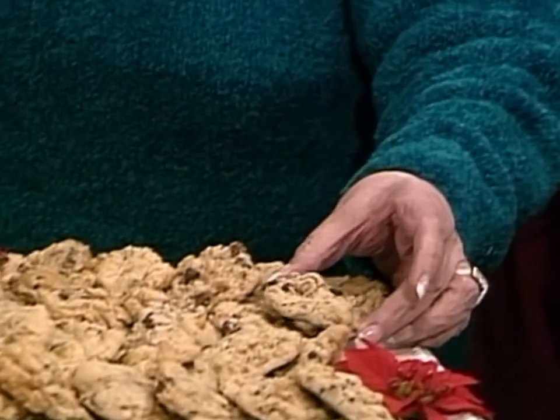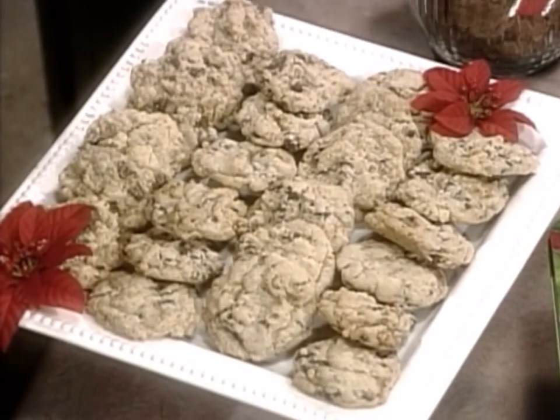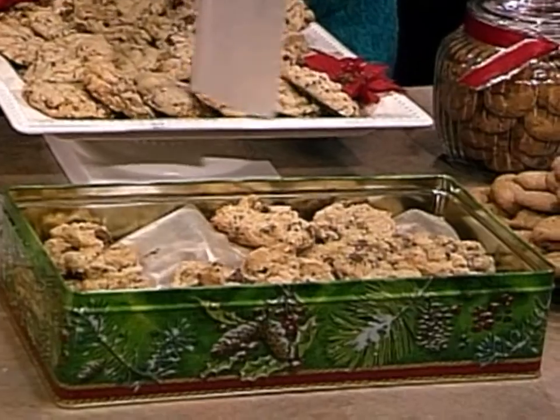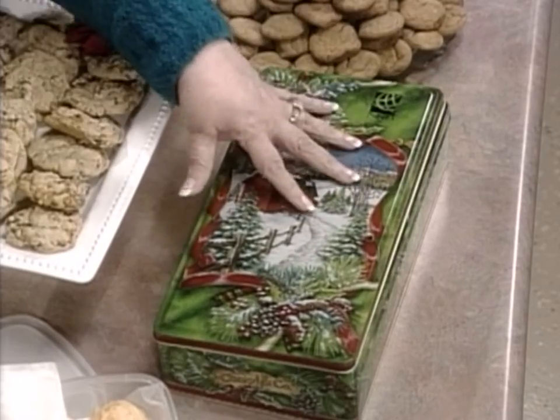Now look at these big chocolate chip cookies — they're huge. This will smell up your entire kitchen. Let me show you how to prepare them for freezing. Get a nice tin that seals well. Start with wax paper and put a single layer with paper between every layer. Try to pick a tin that is the same size as the cookies — you don't want a bunch of air at the top because that will dry them out. This makes seven dozen. Another hint: put a piece of white bread in any container and it keeps the cookies soft so they don't get hard as a rock.